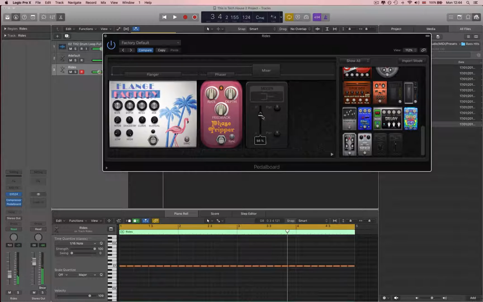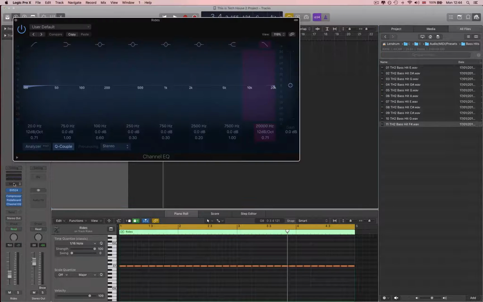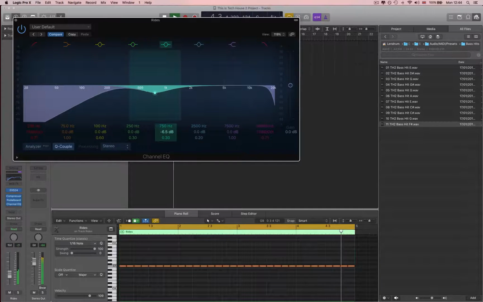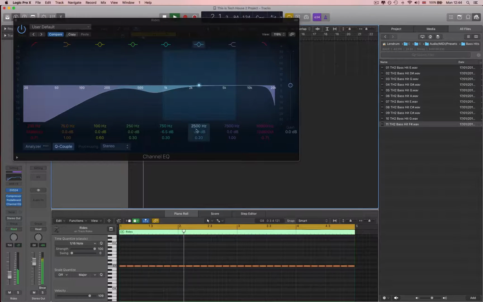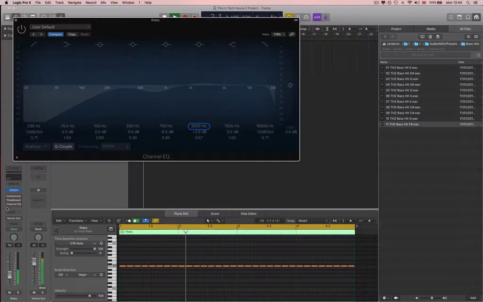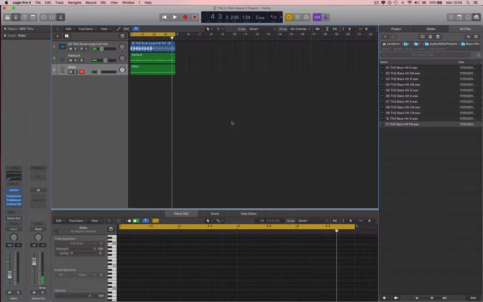And I like adding a bit of this for movement, and this actually works in hip hop too. It's a great technique that can be used across a lot of different genres. And then last but not least, just a little bit of EQ, always EQing. So before, there you have it.